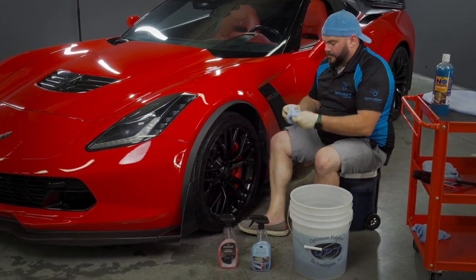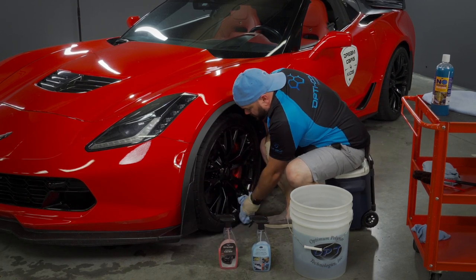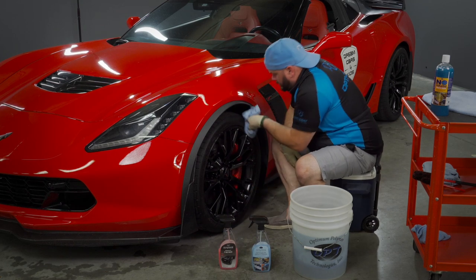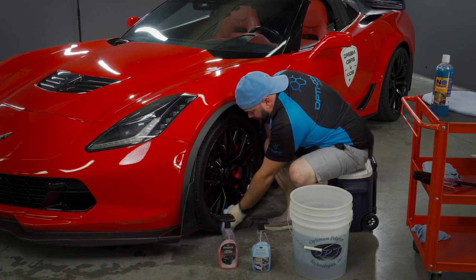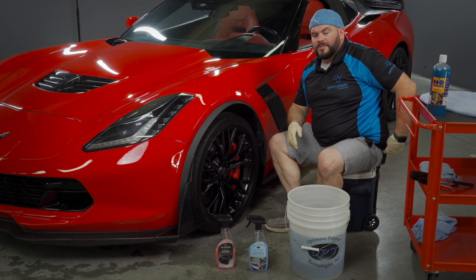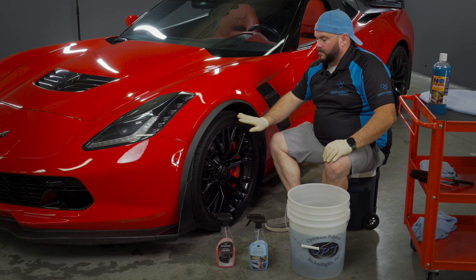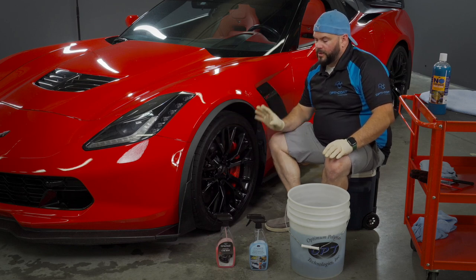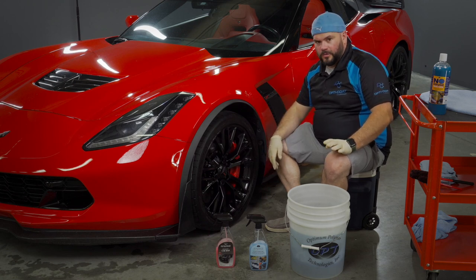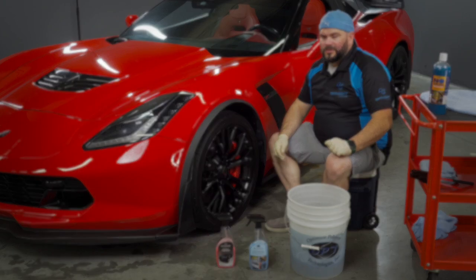And that's that. And if you want to, dry the face of the tire just a little bit to help it dry up faster, and you can put a tire shine on it. Just take your towel and dry it up. And then I'm gonna go and finish the rest of the wheels on this vehicle here. And at the end, this tire should be dry and ready to put some tire shine on it. So when we're done with the wheels, we can roll out and go to the show or any special event that you may have that you want your vehicle to look its best.